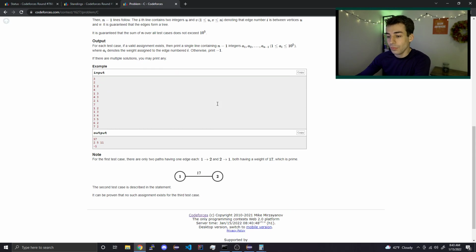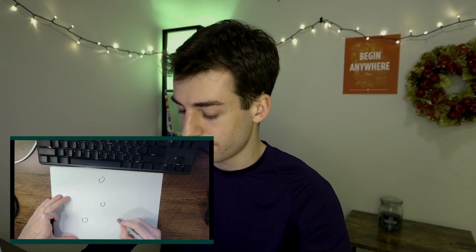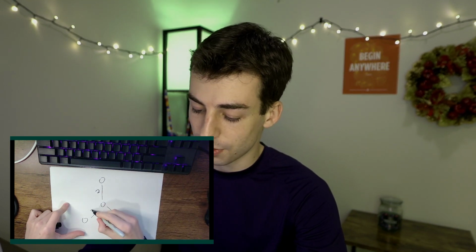Yeah, that's the idea. So why can you not have a group of 3? Well, let me show you. If you ever have an intersection with 3 elements like this, what happens is one of these first two, one's got to be even, one's got to be odd. So let's say this is a 2, and let's say this is a 3. So far we're okay with this path, right? Because this has to sum to 5, so that's fine. The question is, what is this going to be? Well, it can't be a 2, right? If it's a 2, then these two sum to 4, which is even and not prime, so that doesn't work.